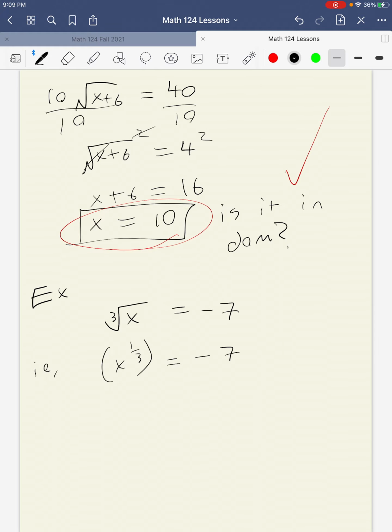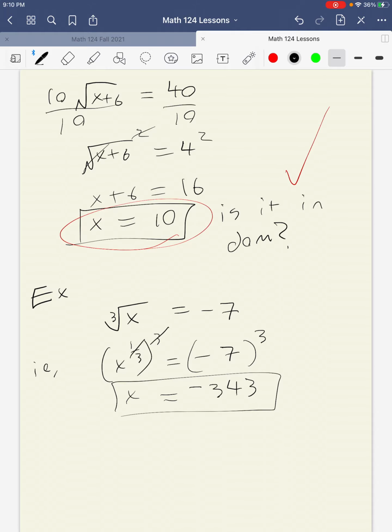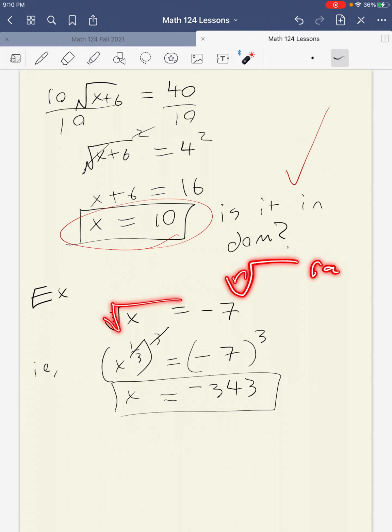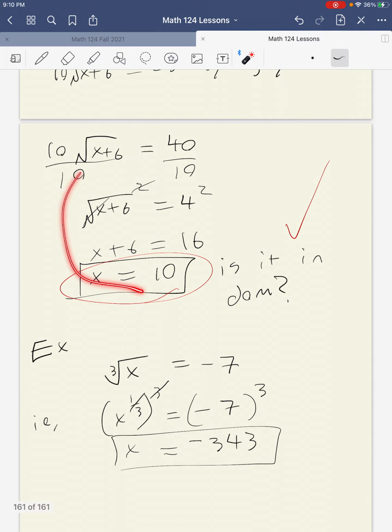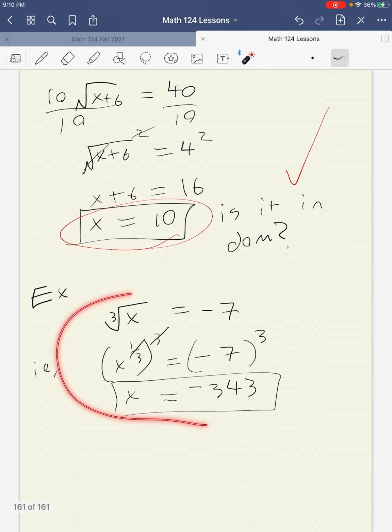And you may have guessed, it's similar to what we just did, but now instead of squaring both sides, we will cube both sides, and then the cubed root and the cube will cancel out. Okay, and then we just get negative 7 cubed on the right-hand side, which, see, that's 49 times 7 is negative 343. So you won't see any examples that are too hard when we have cubed roots or anything, but a radical could be any root. Any nth root is a radical. But typically we will just be dealing with square roots, unless it's a really easy problem like this one.